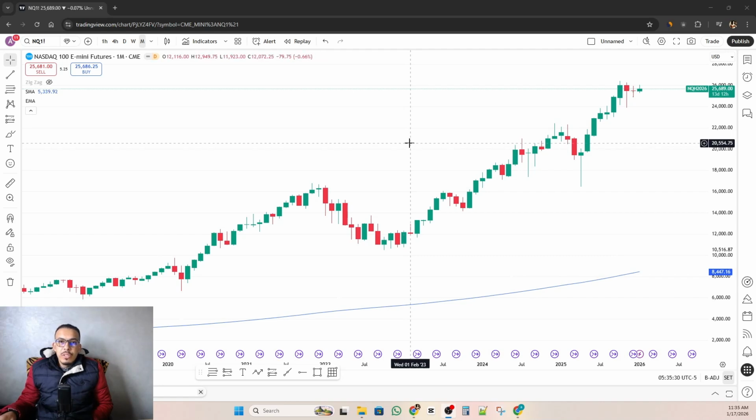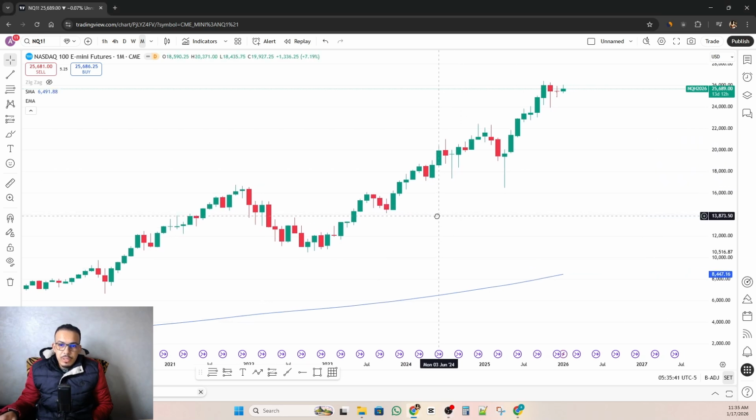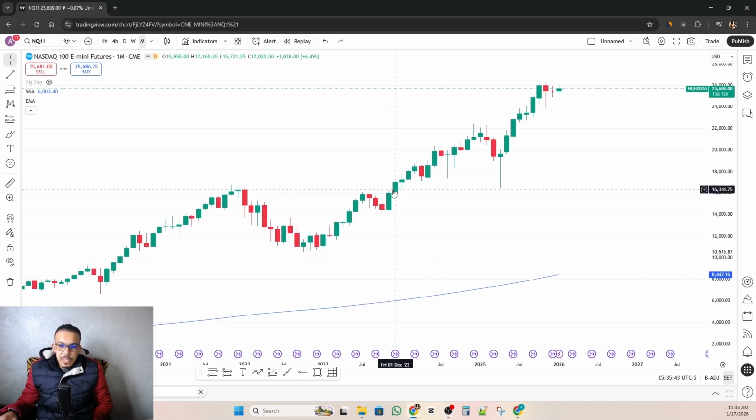In this video, I'm gonna share with you how to change the candle's color in TradingView. So just follow me and follow the steps. It's so easy and simple. So first of all, open your TradingView. And as you can see, I have here green for the bullish candles and red for the bearish candles.